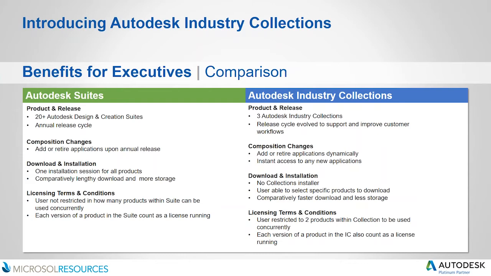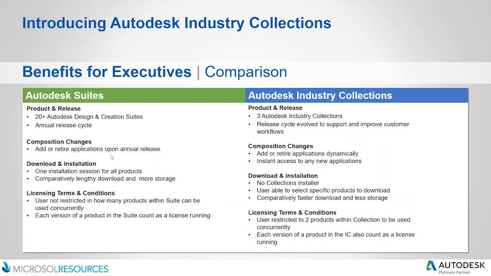So let's talk about the differences between the suites for the person making the choices, or deciding to design a budget. You'll see that the suites give you an opportunity for 20 plus individual suites. It's a little bit confusing to decide which one you want. Now we have 3. Having the opportunity to retire applications gives us the comparison between dynamically adding or removing, and giving opportunities to allow individual users access to new applications that they didn't have before.